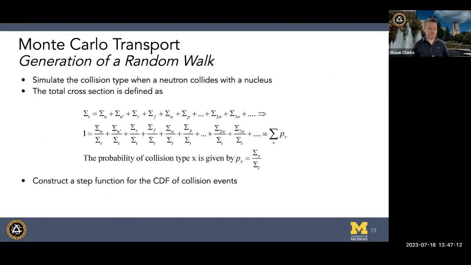And the last thing we need to ask ourselves is, when the neutron collides, what type of collision happens? So in our simple problem, we only have 2 possible outcomes. The neutron can either scatter or it can be absorbed. And this is a more general example where we can have many different interactions that occur. But this is a discrete PDF, much like the dice example we had from example 1. This is a discrete PDF representing all of the different possible interactions that a neutron can have in a medium.